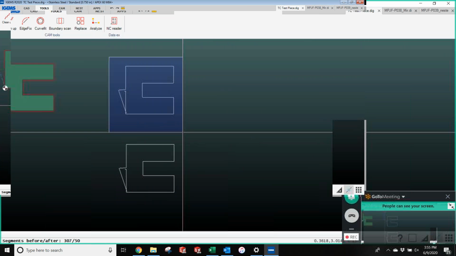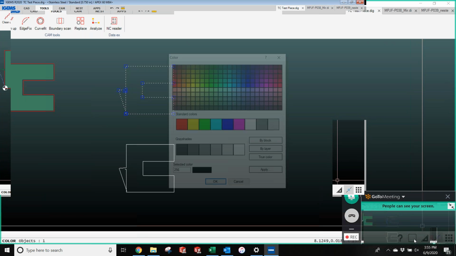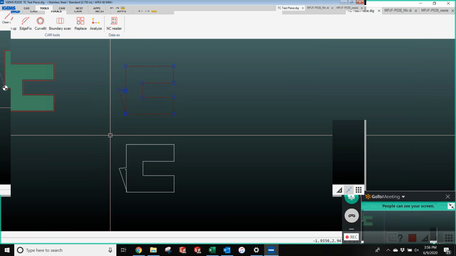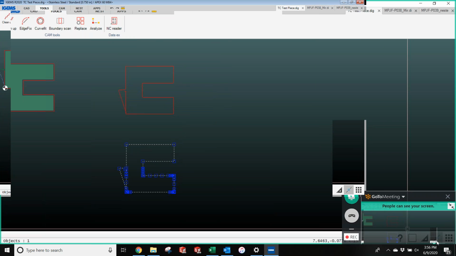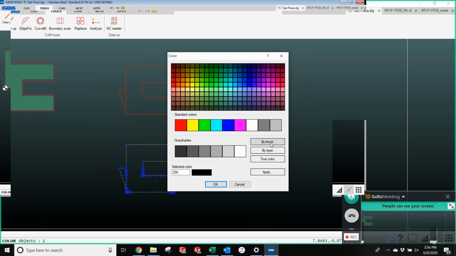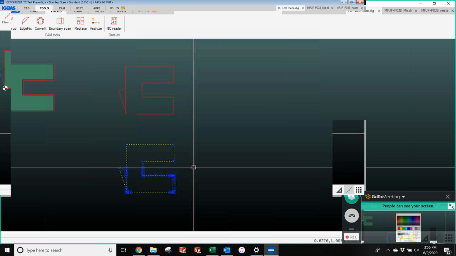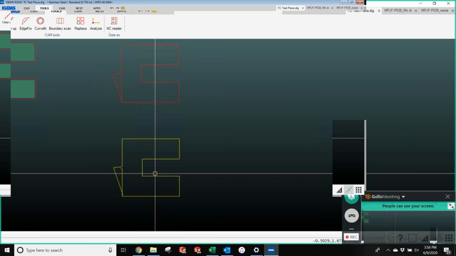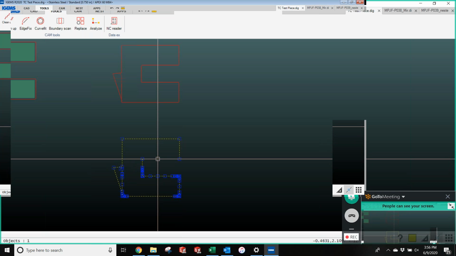So if I change, just to help distinguish the colors here, make that one red, make this one yellow. So the yellow one had the TAC VOC applied to it.